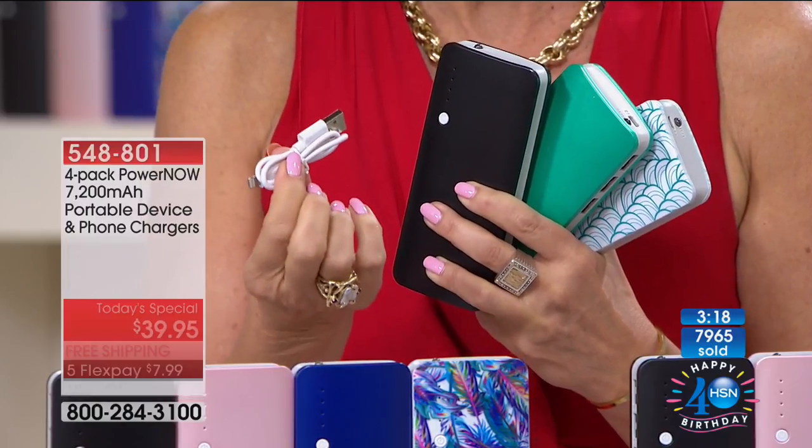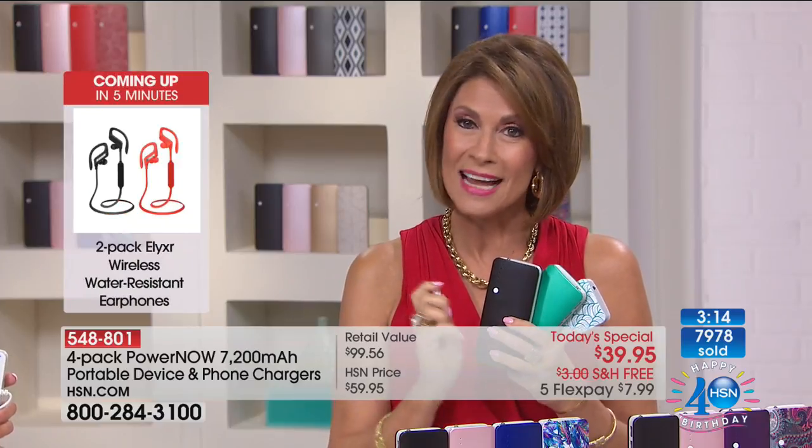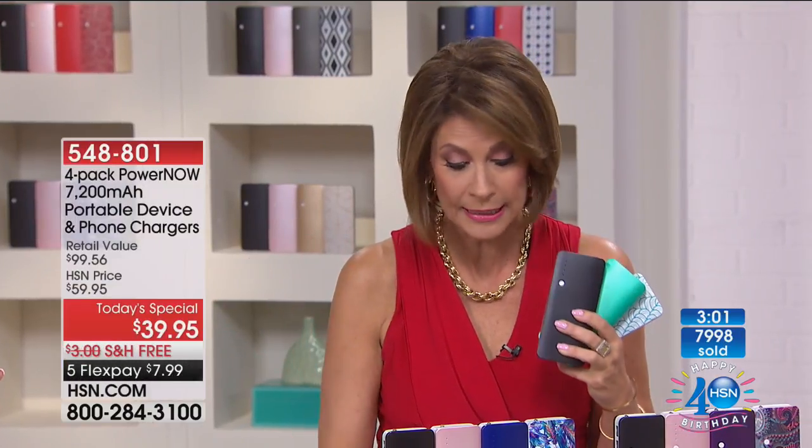Express ordering to try and get through. I know it's early. You may not have even had your coffee yet, but this is not the day that you want to delay. You absolutely have to order this early or they will sell out, because I'm telling you right now, they are going so quickly. We'll be lucky if we make it a couple more airings before these completely sell out.